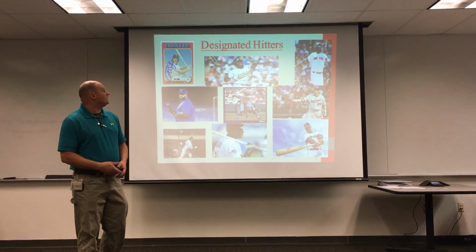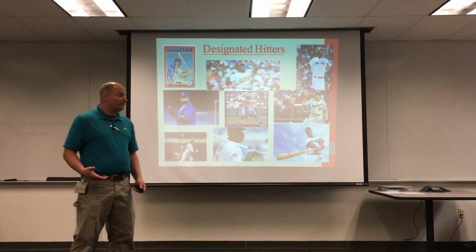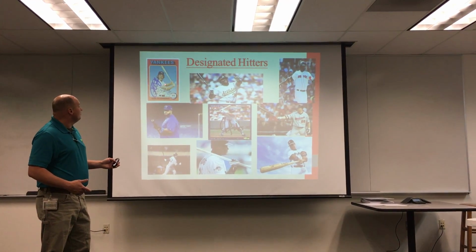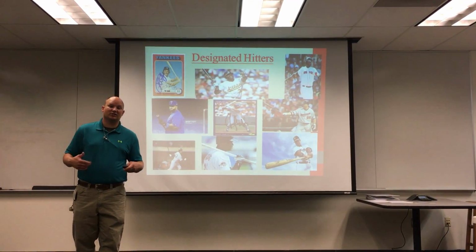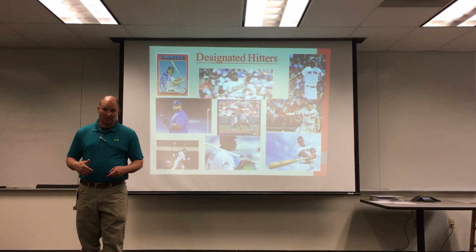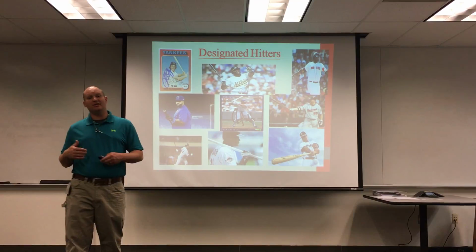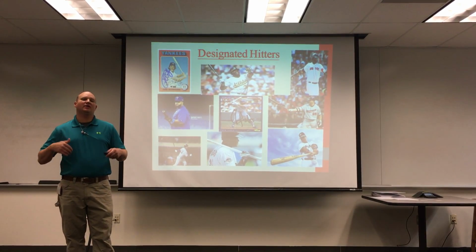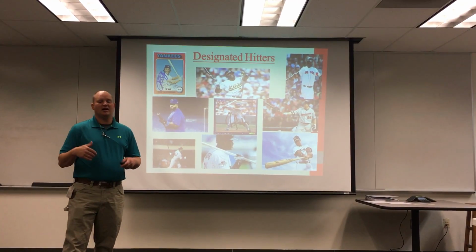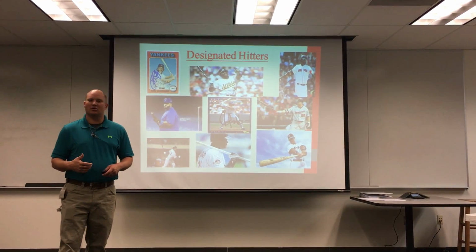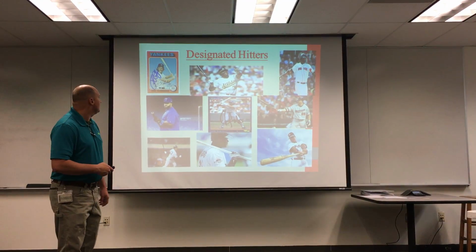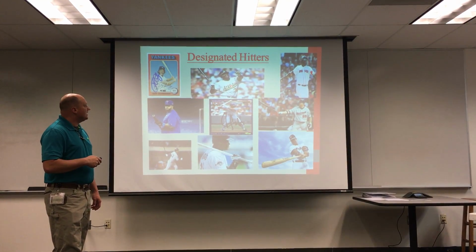So here are some impact designated hitters that I just want to go over for a few minutes with you guys. On the top over here, we have Ron Blomberg. Ron Blomberg was the first ever designated hitter in a Major League Baseball game. In 1973, on April 6th, he played for the New York Yankees, and they were playing the Boston Red Sox. At his first plate appearance, the bases were loaded, and he was walked due to the fact that he was swinging a hot bat.